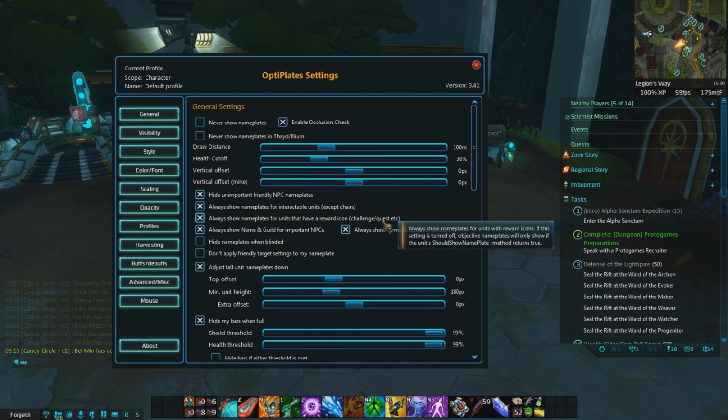Anyone that has a reward icon, this could also be the challenge board, it should show up. Name and guild for important NPCs. Name and guild for vendors. You want that stuff on. Hide nameplates when blinded. You do not want that on, or rather, you want that off, because it speaks for itself. You want to be able to see your targets even when you're blind.